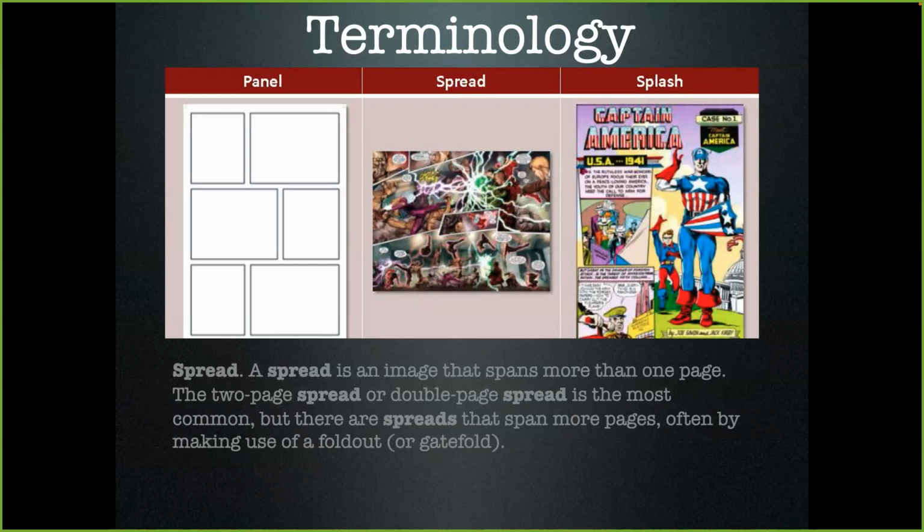The spread, that's the center one. That's an image that spans more than one page. You can do this when we get into InDesign, and it really looks good. They've done a great job over at Blurb, which is the company that will be producing our books. And you can drag your artwork all the way over into multiple pages. So you can see some really interesting ways that they laid their panels out.